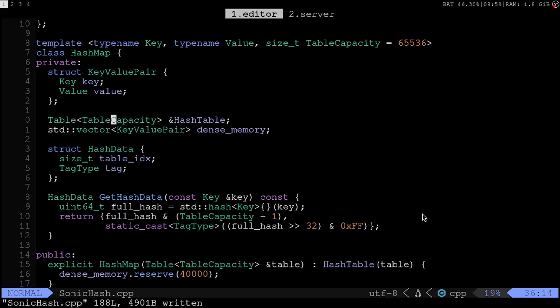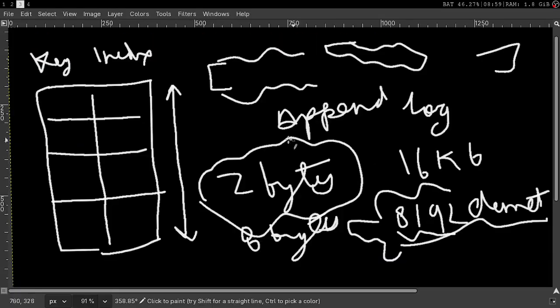So if you are, suppose, building a game, and you need to keep track of a player and their player data, then 8,000 players simultaneously are way more than you would ever need.